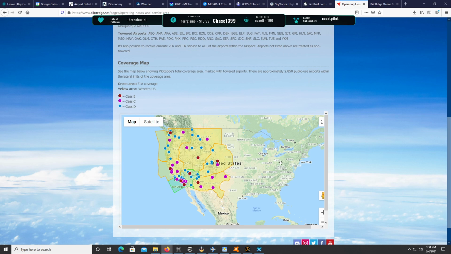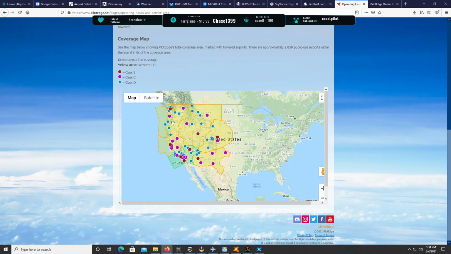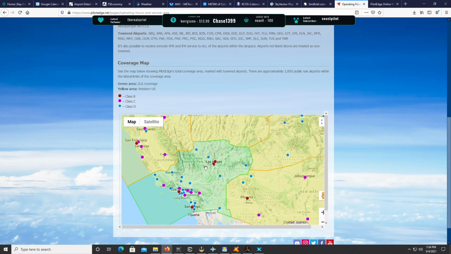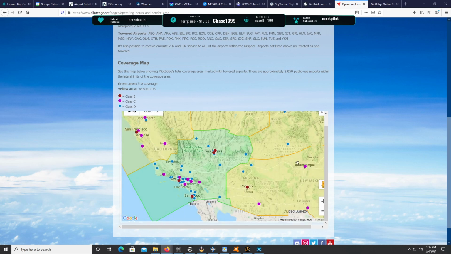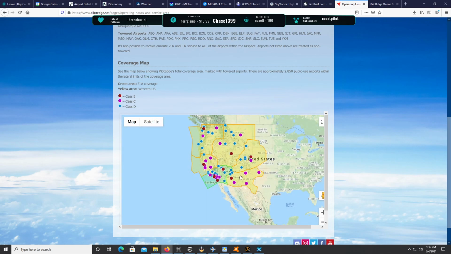So that was fun. But during the day, if you want guaranteed ATC, or even at nighttime, this is the way to go. And it's $20 for this entire yellow area, or $20 for the ZLA, which has a ton of airports inside of it. And each one of these airports is towered. So you just look up the charts for these airports, and whatever the charts say, or the frequencies that you use. So this is 20, or this is 20, or you can get the entire package, which is what I pay for, $35 a month.